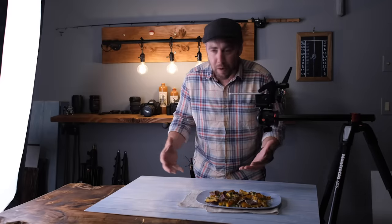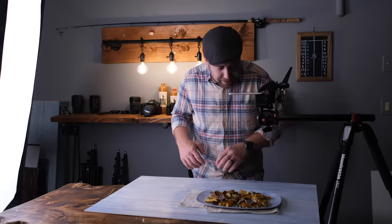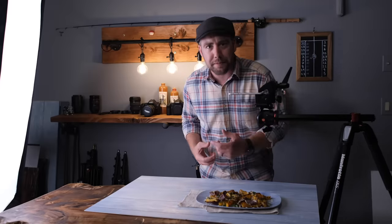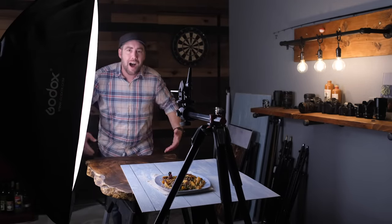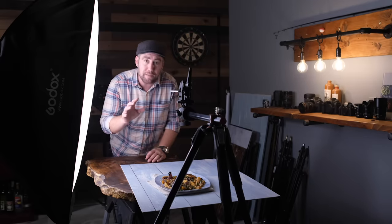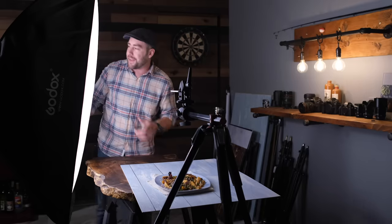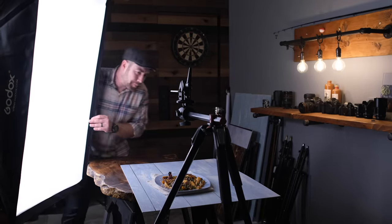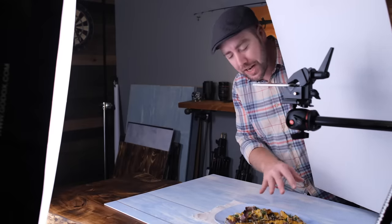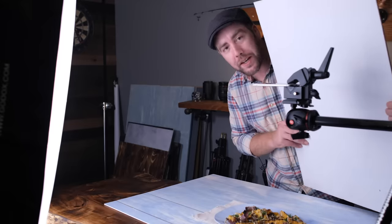A big beginner mistake when it comes to lighting is not first figuring out where the viewer is in the photo. Before I move the light I want to know where the viewer is going to be sitting — if the viewer is sitting here then it most likely will be a horizontal composition; if it's over there it's going to be a vertical. I always want to style to the viewer's perspective. For me I kind of always like to have the light coming from opposite the viewer — it makes me uncomfortable when the light is passing through the viewer's perspective. For this photo I don't think I want direct side lighting; I want to actually angle this light in a little bit more. One more thing before I make this final image is to use a white card to bounce some of this light back into the shadow side.